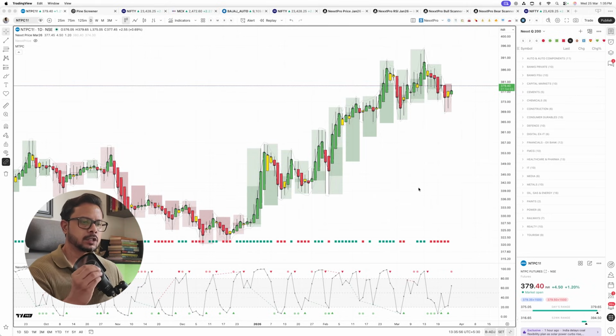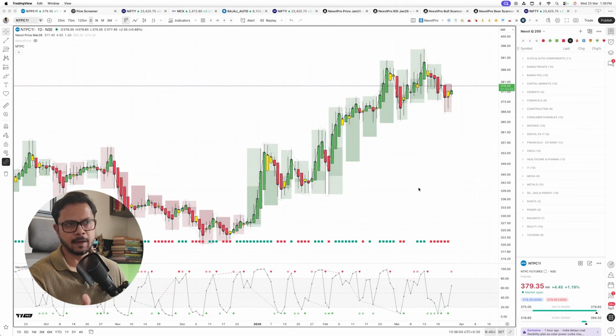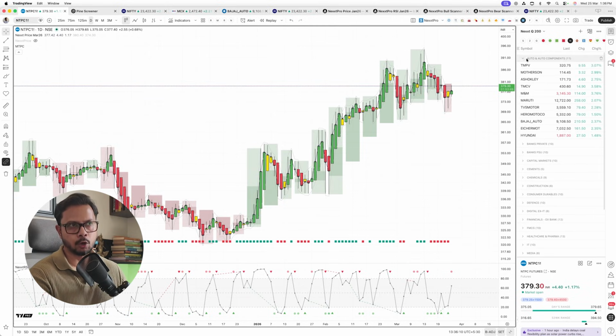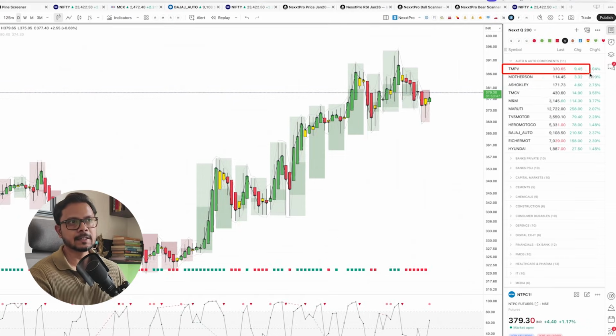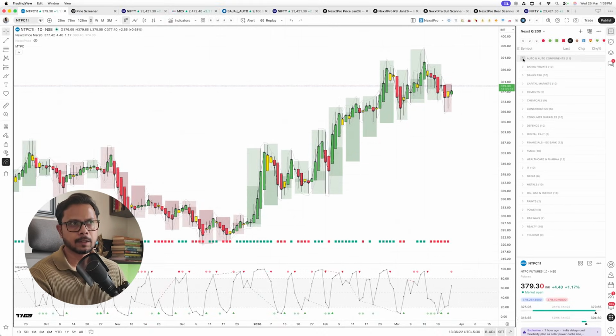If you check the details about Nifty 50, it has 15 sectors. So you should take a look at those 15 sectors. And then I've added few more, 7 more. How have I added this? If you come to auto and auto components, you'll find that these 11 names come from that fact sheet. And I've added another one based on my experience, which is Hyundai, which came later. And I've added it as part of that list, right?